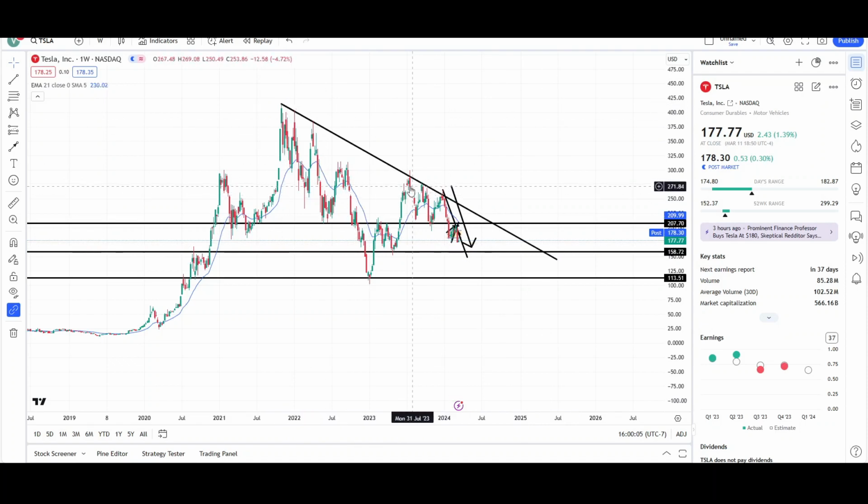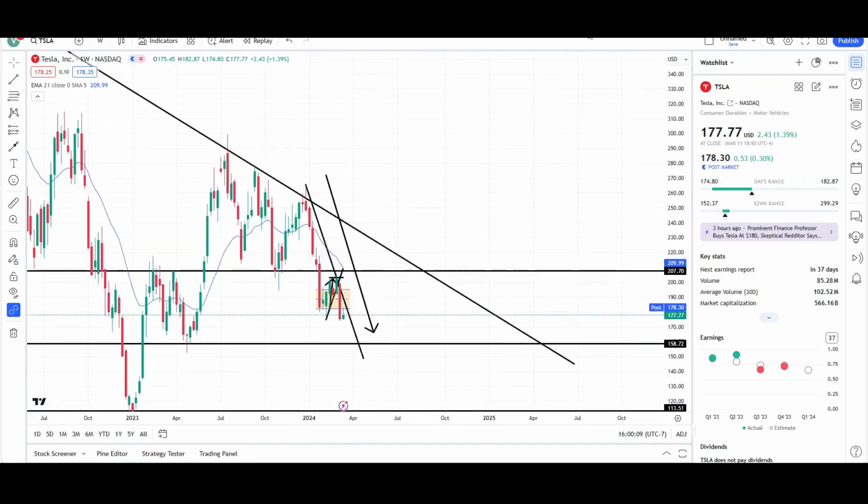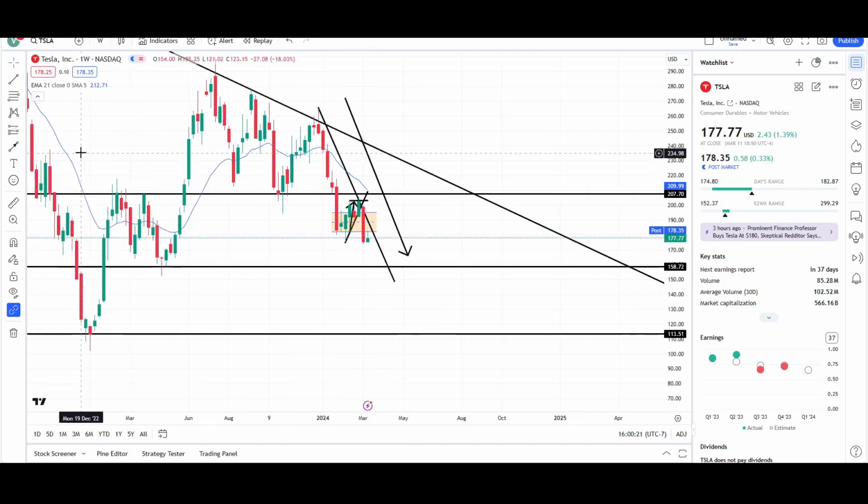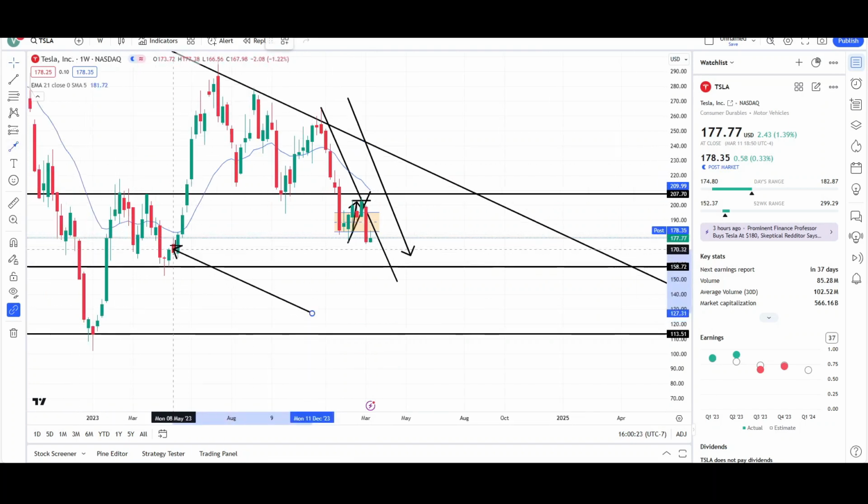Price making lower highs, somewhat lower lows. Still looking bearish. Last week was a big red candle, and it looks like the selling will probably continue this week. Today just started the week off, but most likely it'll continue selling off. Looks like it's coming right back to where that up move started. This entire up move started right about here and then took off. Looks like we're coming right back to the starting point because traders entered over here back at the 160s, 150s. They entered in these positions. So the market is coming back to take out their positions.